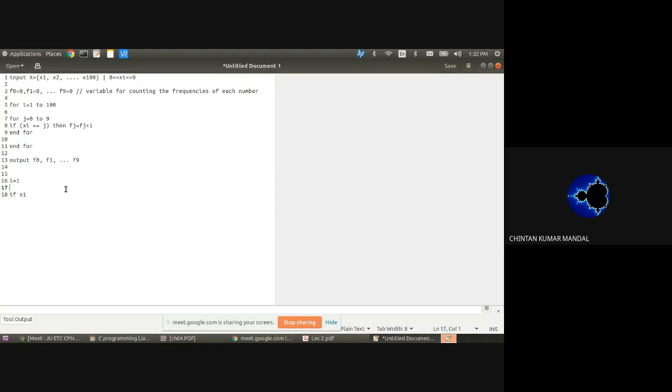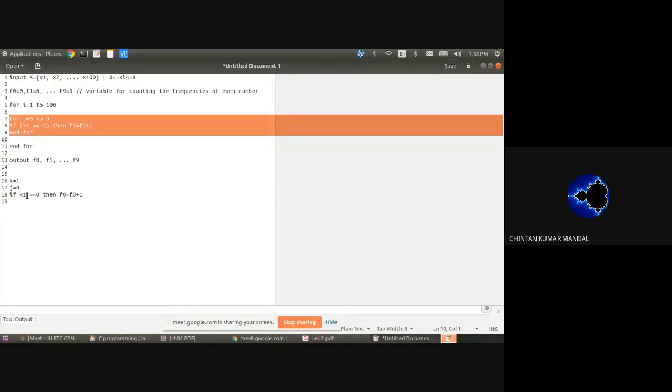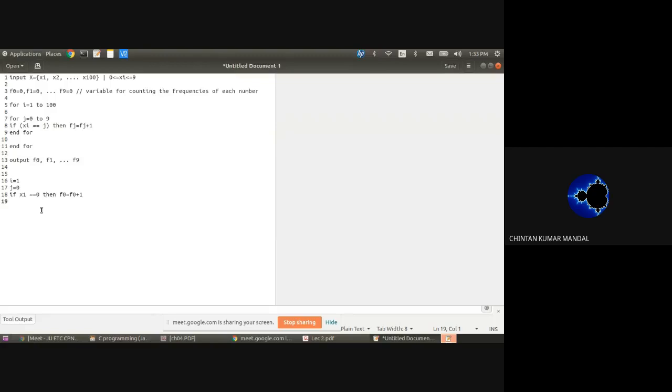Now my first one is j is equal to 0, right? x1 equal to 0, then f0 equals f0 plus 1. Then we've completed my 7 to 9 steps. No, 7 to 9 steps have not been completed. So now it will be j is equal to 1.